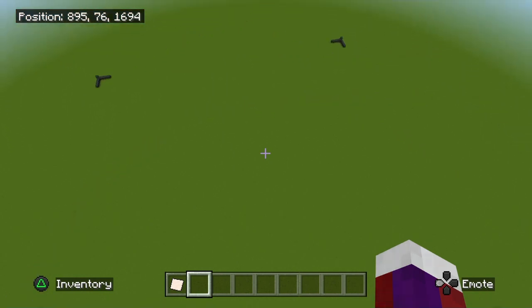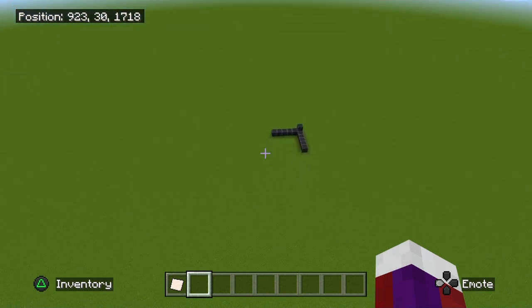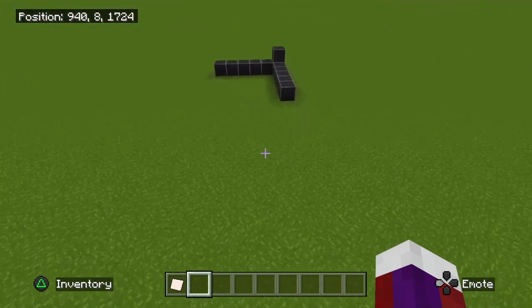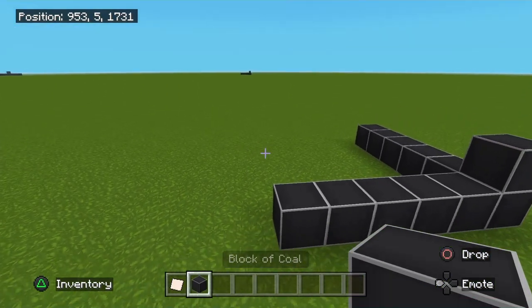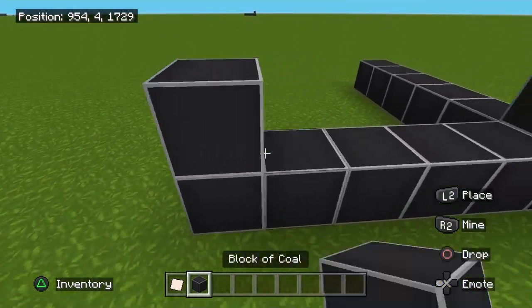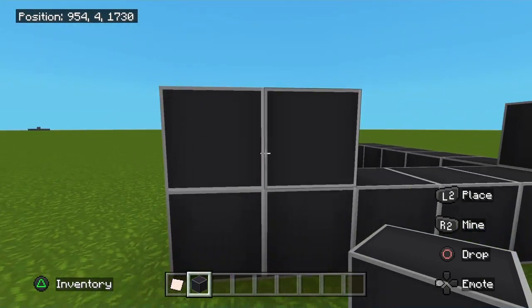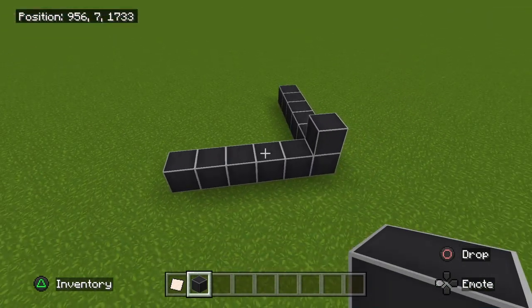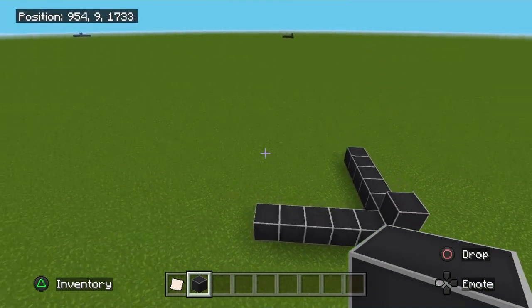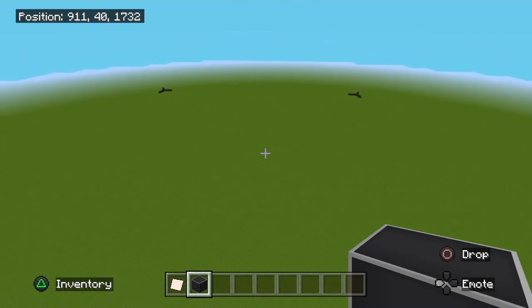Alright, so what you need to do first is find a good block to use. Now it doesn't really matter what texture pack you're using for this, but as you see, this block here has hard edges on it, white and black, and it's easy to count and easy to see. So find a block that is easy to see and count. It's going to be very helpful in this video.